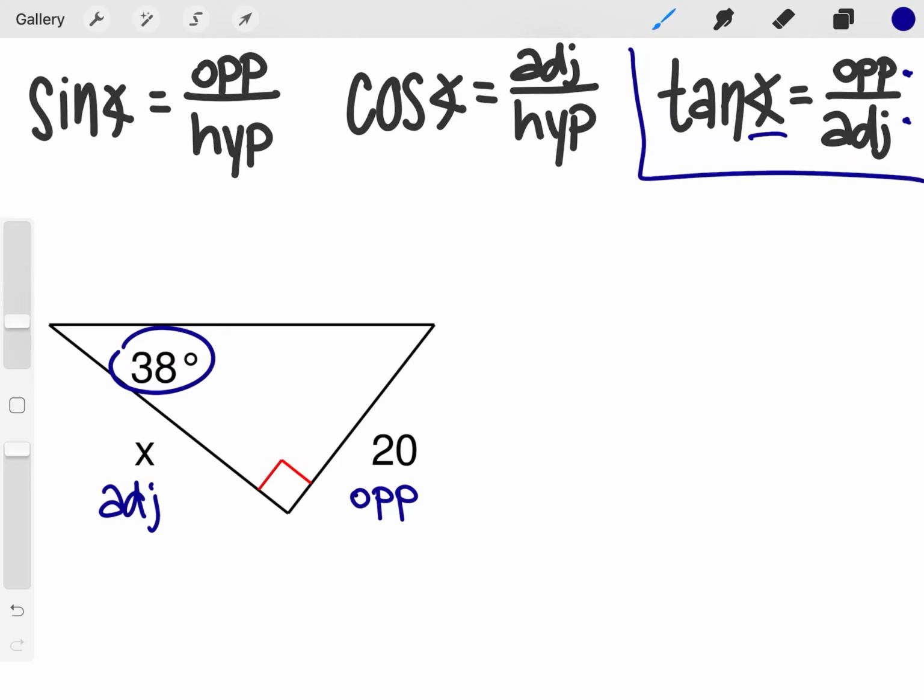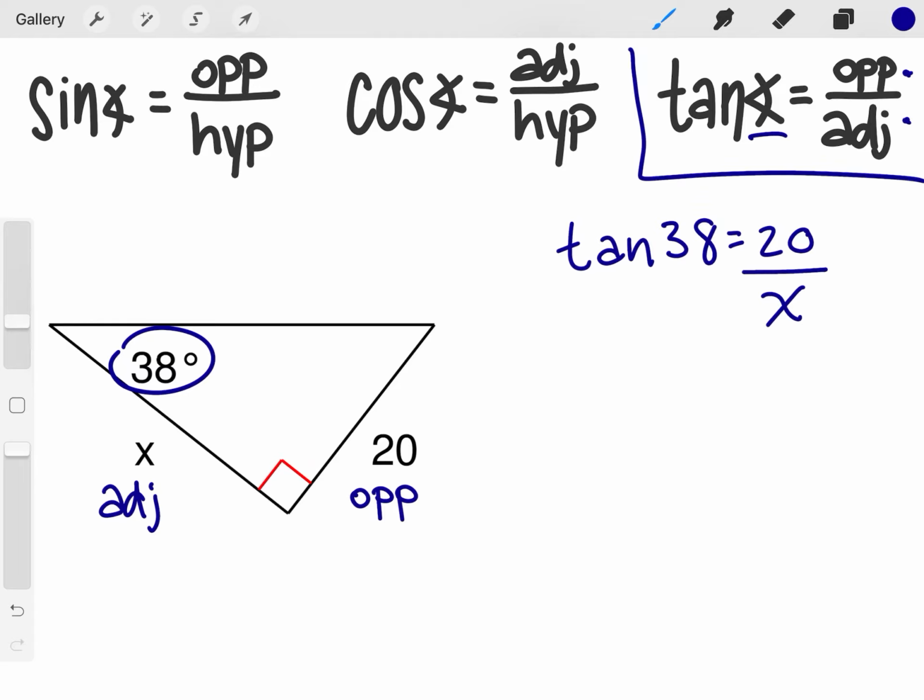And 38 is going to be our angle, so that's what we're going to plug into the angle of the formula. So the formula becomes the tangent of 38 equals opposite, which is 20, over x. All right, now this is a little bit different from the other problems we did because x is in the denominator. So this requires just a little bit more, and we did this last week as a review, so let's try to hold on to that and remember, and I'll show you how this works.